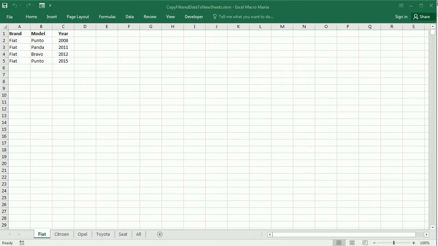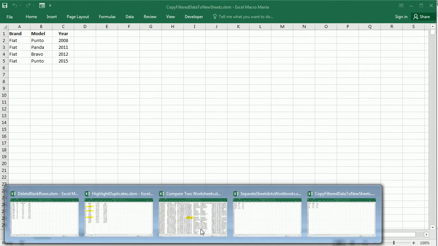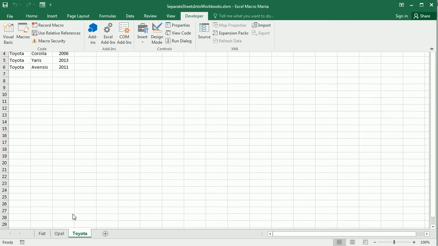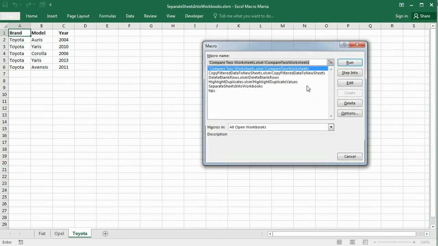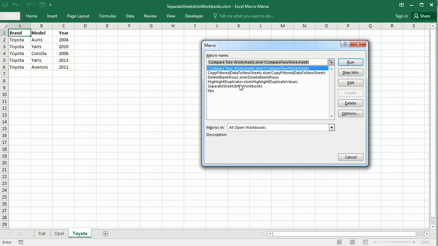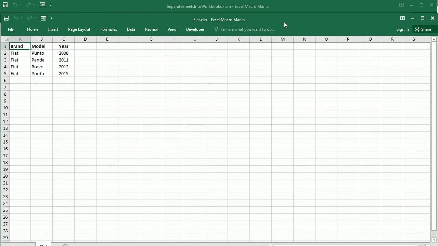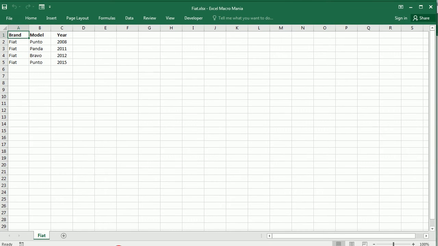Now let's say we want to split those into separate workbooks. So I have here another file with just three of them, and we will use another macro to split the worksheets into separate workbooks, because we may need to send, you know, a separate workbook to the colleague working for Toyota, and he's not interested in the other. So again, we can do that with just one click. And let me run this macro here and show you. 1, 2, and 3. It has created three separate workbooks here, as you see, with the data.